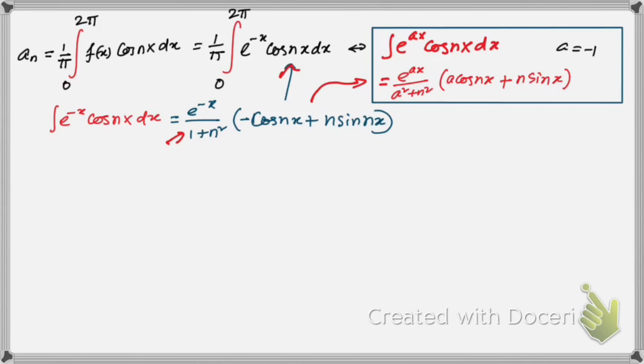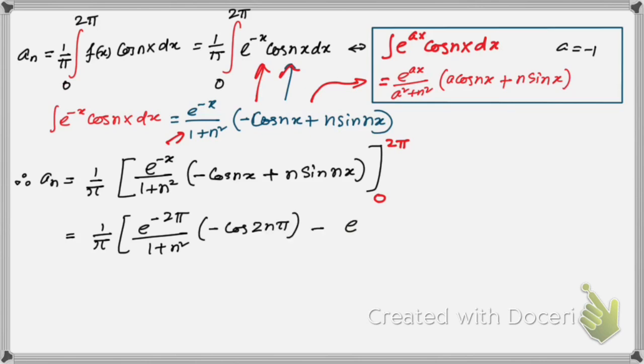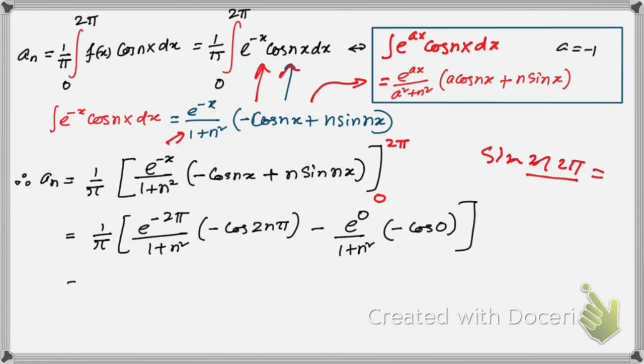Now let me use this result here, so then we will get an is equal to this, right? So let me write that one. Okay, so here the limits are 0 to 2 pi, and if you put the upper and lower limits, then you will get this result, right? So here you see, sin n twice pi, sin n pi is always 0, so definitely sin n twice pi is going to be only 0. So we're going to deal with this term only, and putting the upper and lower limit, we have got these results. So hope you have understood this, right?